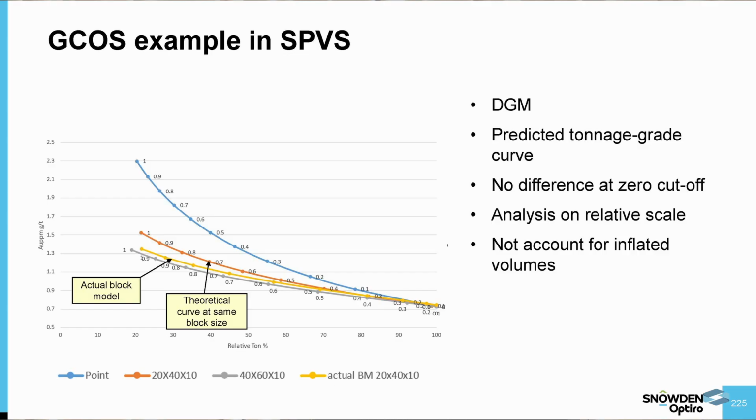So when you overlay your point tonnage grade curve with various different DG curves at different block sizes, and then compare with the actual tonnage grade curve from your model, you can see how much smoothing you have put into your model by using your parameters and methods, and of course your domaining. So in this case, initially we thought the block size was too small compared to the drill hole spacing, but after this test, what we can tell is yes, it's not perfect, but it's probably not that material.